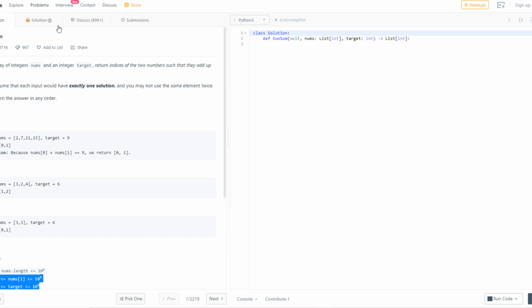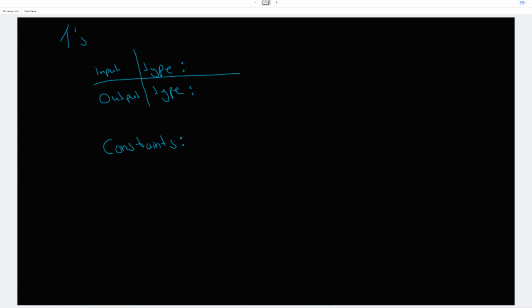So let's go to the exercise. The input is an array of integers, and the target is an integer. That's very simple in this problem. So it's an array of integers, and we have two inputs.